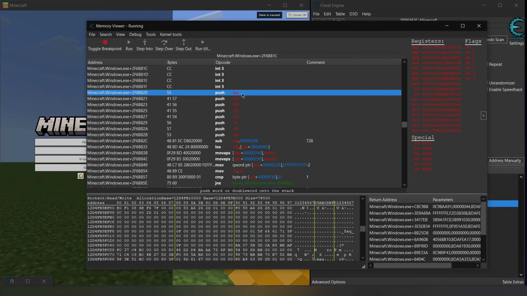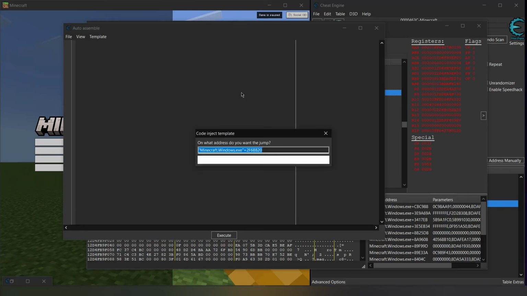Now press Ctrl A, then Ctrl Shift A to update my custom hook script.